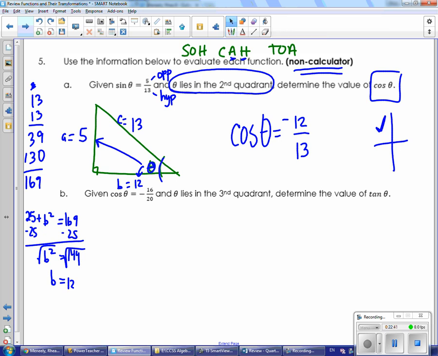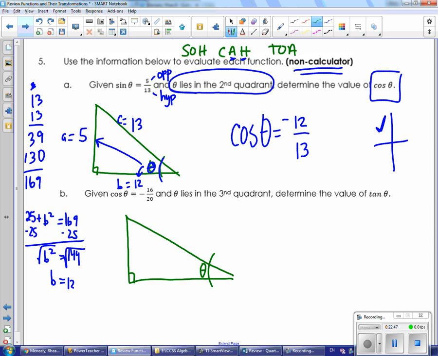You can do this a bunch of different ways, but I ignore the negative when I'm setting up my triangle. So if I'm calling this theta and I'm calling this my right angle, cosine this time, the 16 is going to correspond to my adjacent side, and the 20 is going to correspond to my hypotenuse. So my adjacent side is going to be right here. My hypotenuse is going to be 20.